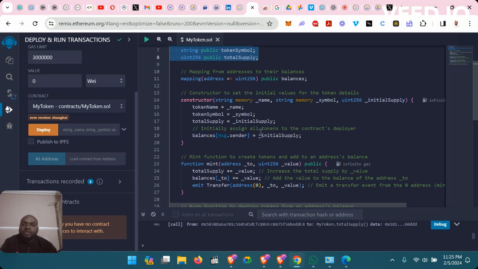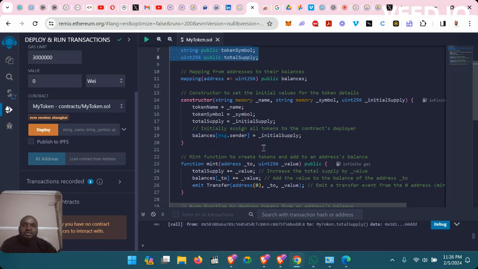So here we have the constructor with string memory _name, which includes the name, then a string memory for the symbol of the token, then uint256 for the initial supply.